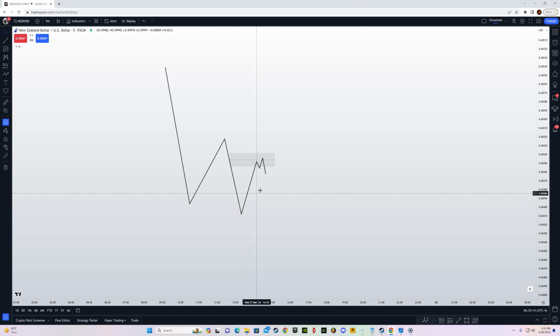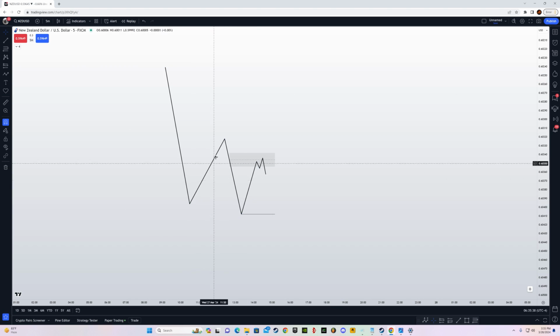Now, once price comes into your daily time frame fair value gap or internal range liquidity, whatever you want to call it, you have to drop down to 1 hour time frame to look for a market structure shift. Now that is going to confirm that this fair value gap is going to work out. And that is also going to confirm that we are going to go towards the most recent low, right?